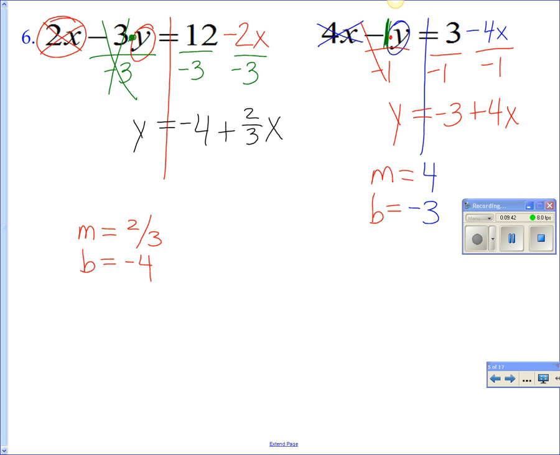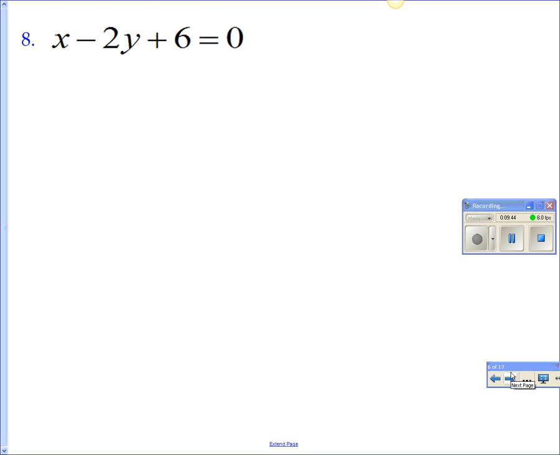All right, number 8. All right, I'm going to draw my line and circle Y. It's got to be in Y equals format. This one, there's lots of things that need to move. It doesn't matter what order you do them in. Anybody, what do you want to move to the other side first? All right. Okay, you can move the x first. I heard someone say the 6, so I'm going to go with that. How do I get rid of plus 6?